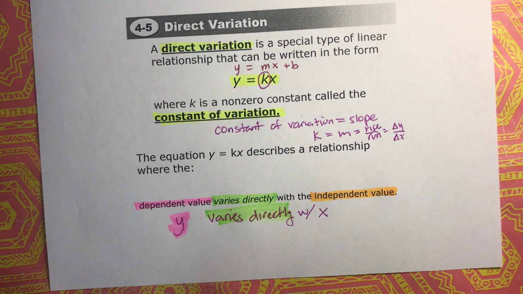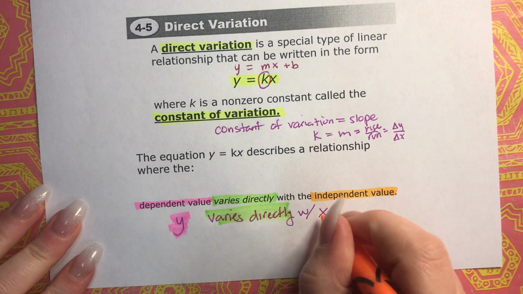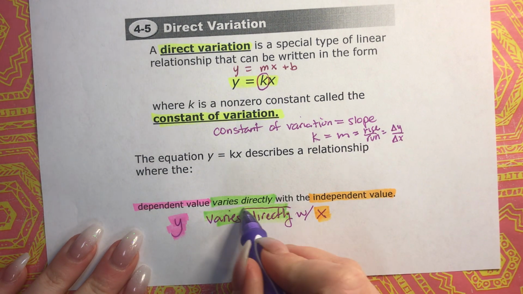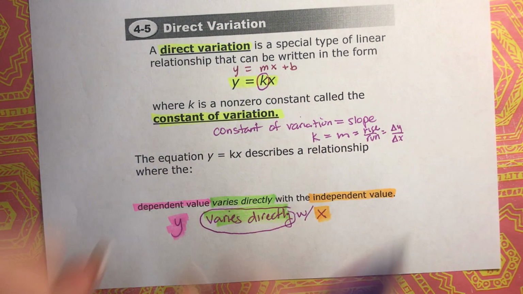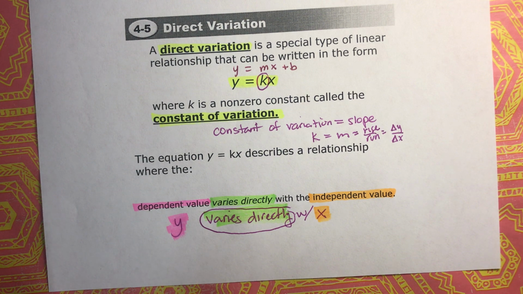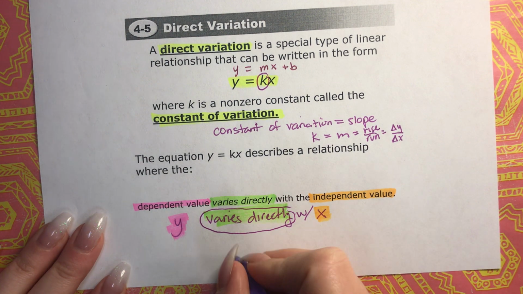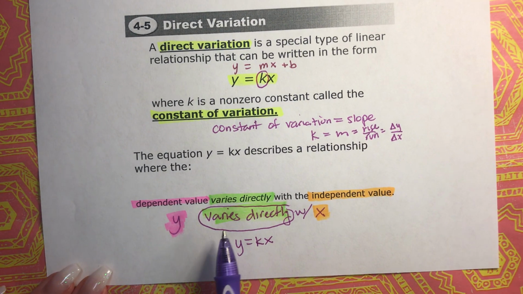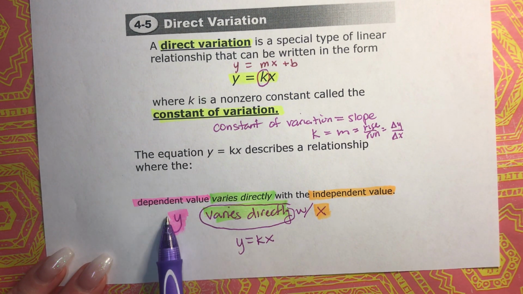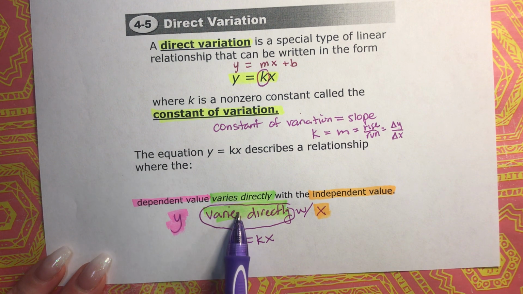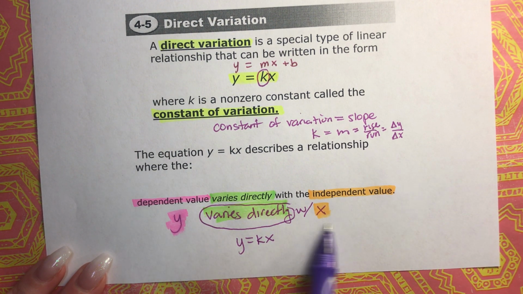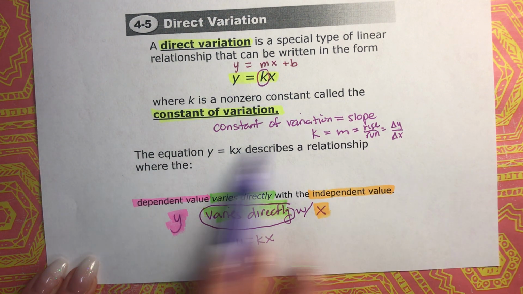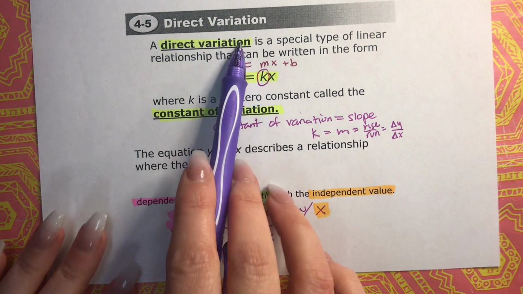And this is super important, really more for when we get into application problems, but whenever you see those words varies directly, there should be like a flashing light going off: whoa, I know that I'm dealing with a direct variation, which means I can write down the equation y equals kx. Whatever comes in front of the words varies directly is referring to the y, and whatever comes after the words varies directly is referring to the x, or the independent variable. So this is super important. You have to commit this to memory as well as this.